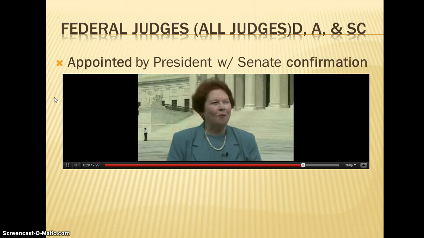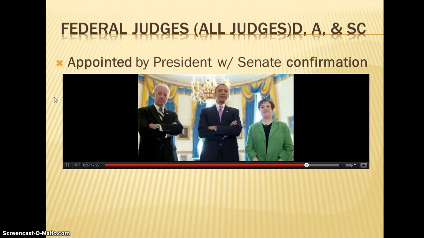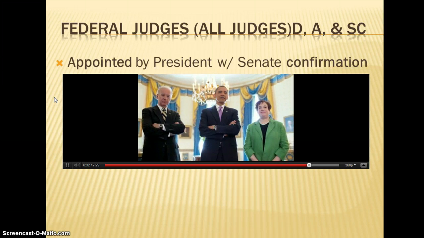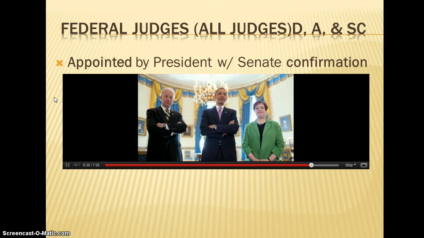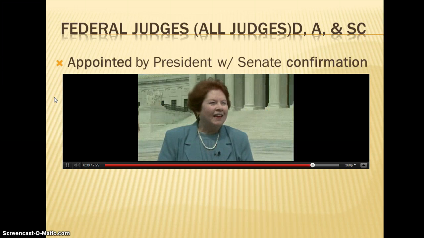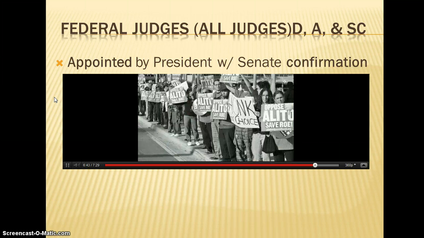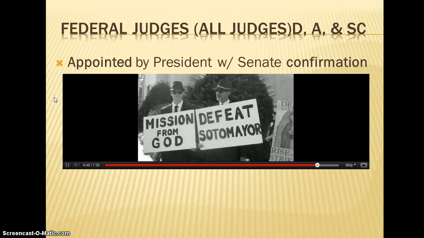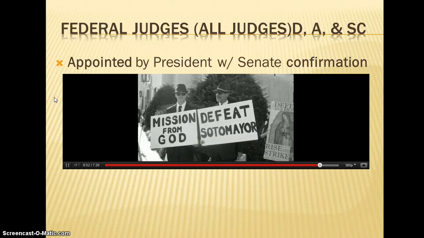I think Bork was the watershed. I think, as I said, that Thomas upped the ante, but also was something of an anomaly. I think the senators who share the same political party that the president does will want to support the president's nominee. Today, everything seems more highly partisan, so I don't think you can just blame Supreme Court confirmations for that. We see it on just about every issue. So do the American people see it on just about every issue that goes into the halls across the street.